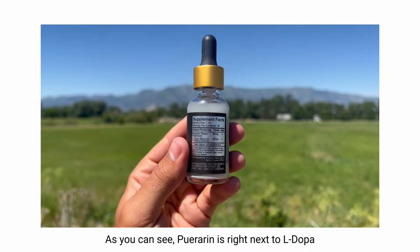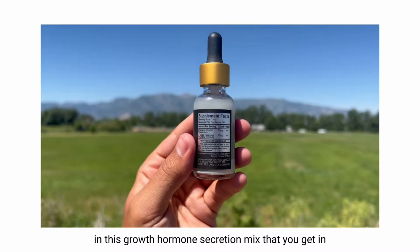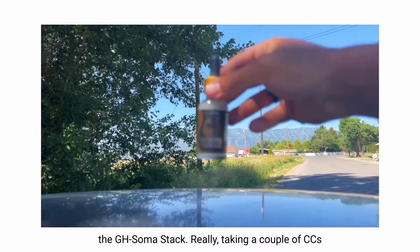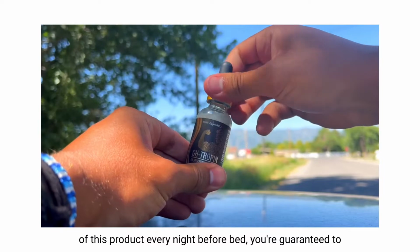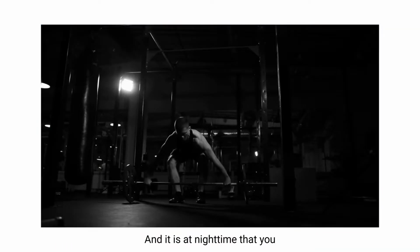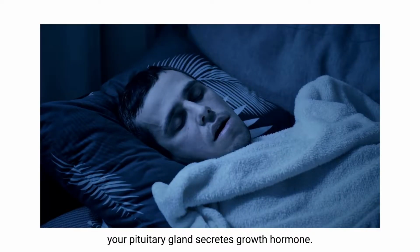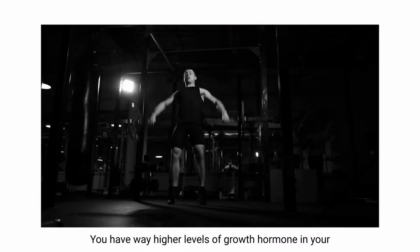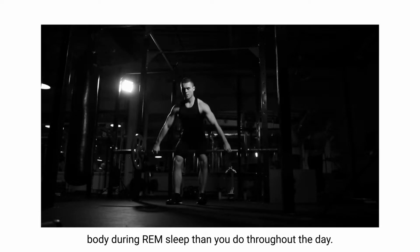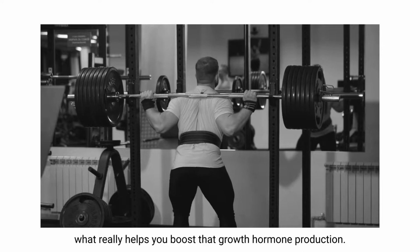As you can see, Puerarin is right next to L-Dopa in this growth hormone secretion mix that you get in the GH-Soma Stack. Really, taking a couple of cc's of this product every night before bed, you're guaranteed to boost growth hormone levels at night. And it is at nighttime that you want the L-Dopa and Puerarin in your system. It is during REM sleep that your pituitary gland secretes growth hormone. You have way higher levels of growth hormone in your body during REM sleep than you do throughout the day. And taking the GH-Soma Stack right before bed is what really helps you boost that growth hormone production.